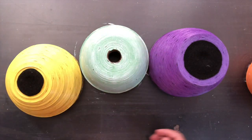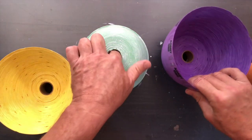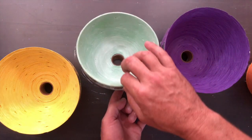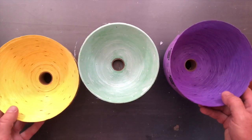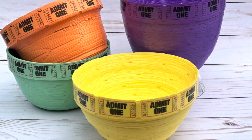I'm really liking this shape. So we have three different shapes right now. The orange one's going to be next, so we'll make that a different shape. And there it is. There is a ticket bowl using Mod Podge. And these bowls are always so much fun to make.